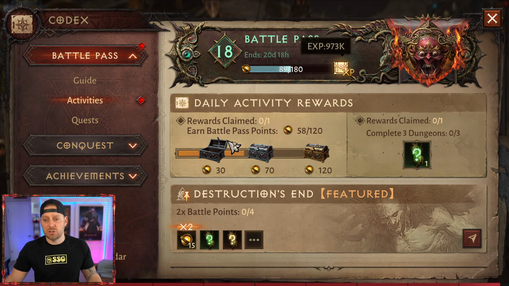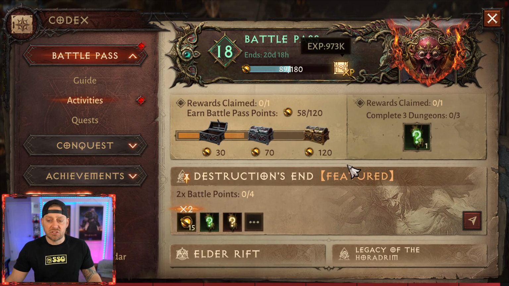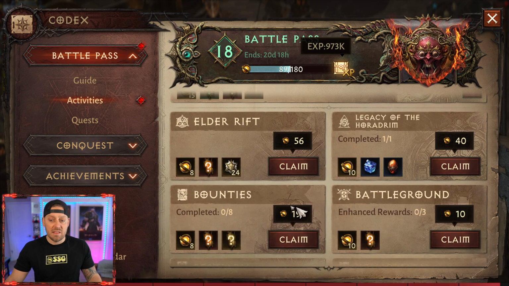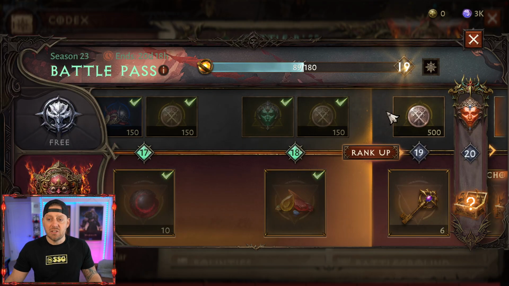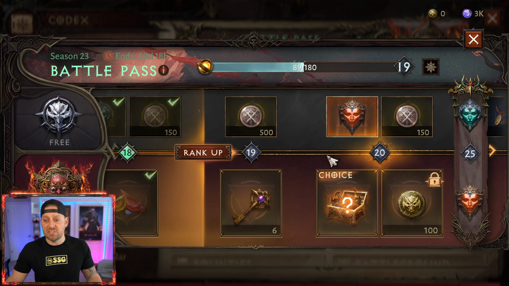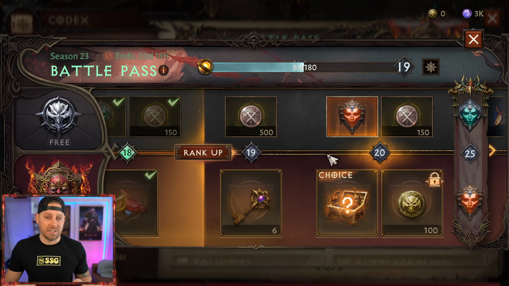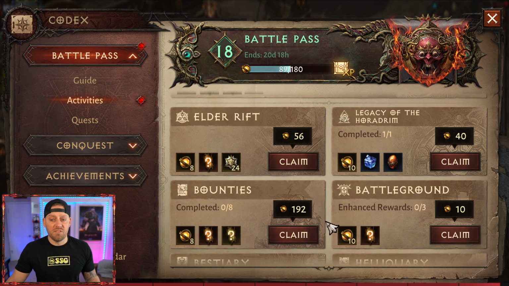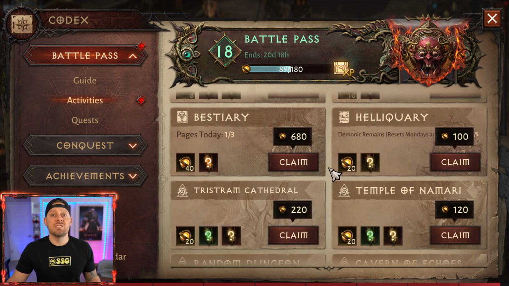When you come on over to your codex, first things first, you're going to be receiving these battle points for doing events. These battle points turn into your battle pass, and every rank up that you do on your battle pass is going to give you a good amount of experience. Now, for me, and a lot of people decide to do this and others decide not to, I save all of my battle pass rewards until Monday.